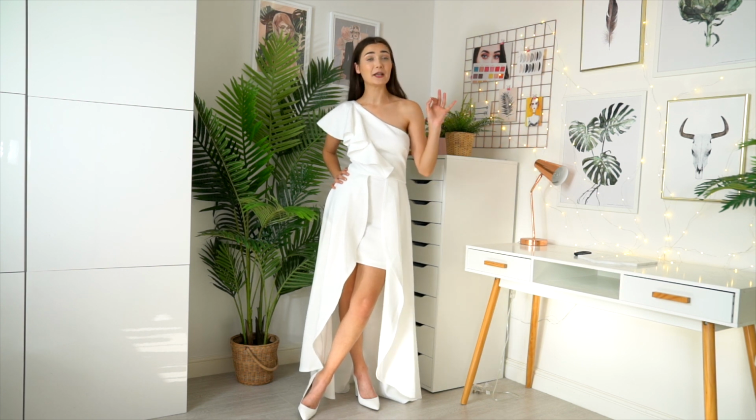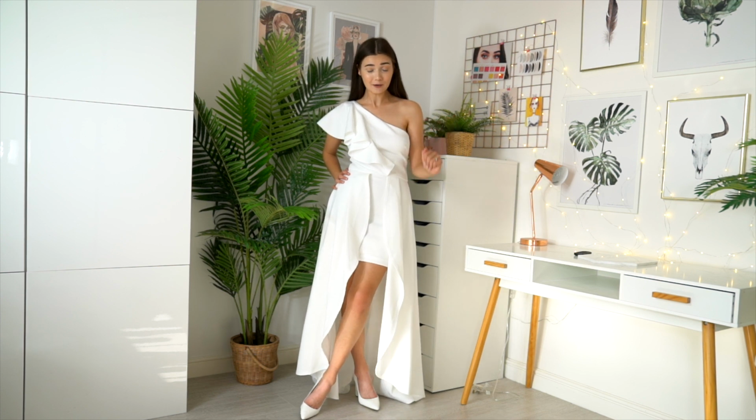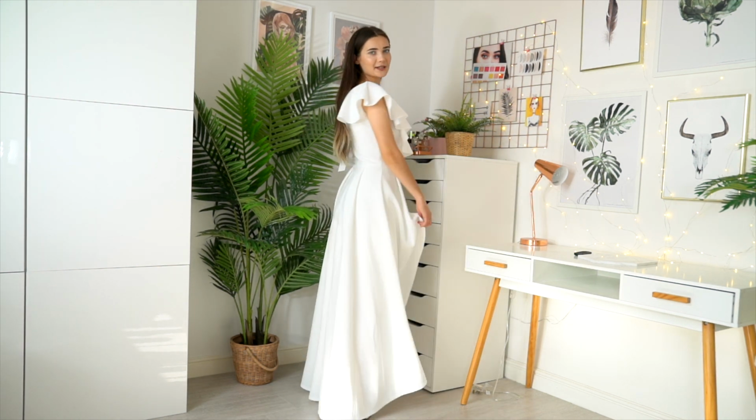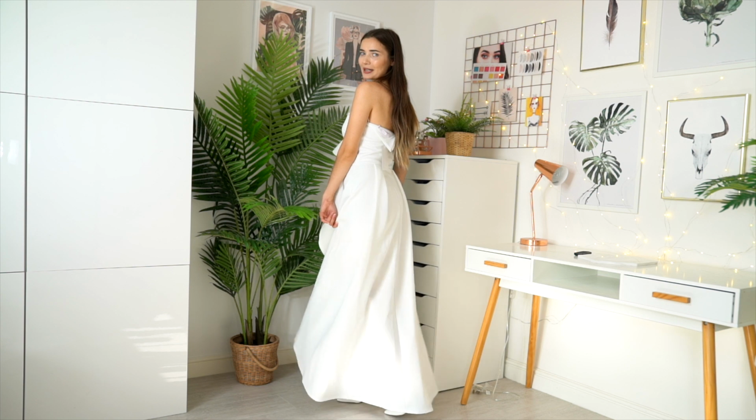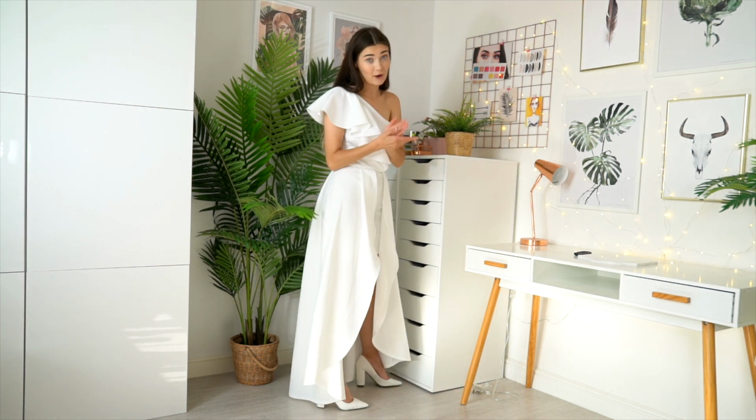Like, you have to be super elegant to be able to pull something like this off. And I don't know if that's me, just being real. I mean, I don't know. I'm just checking it out. How would it even look from the back? That's a whole other thing. You have to think of the photos, okay?